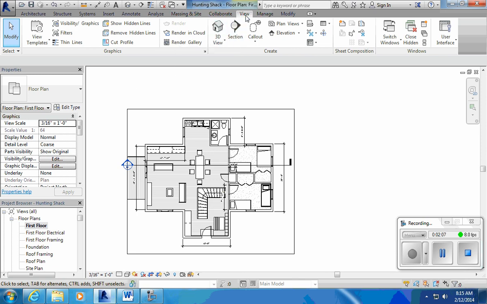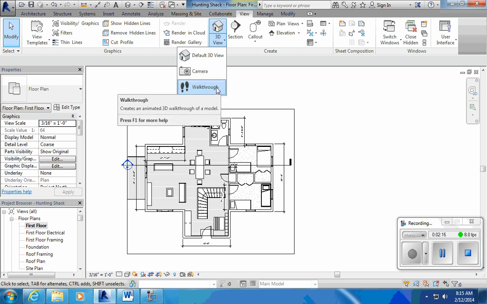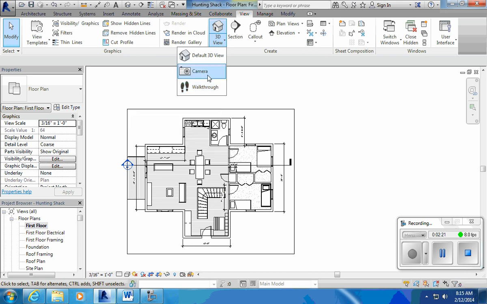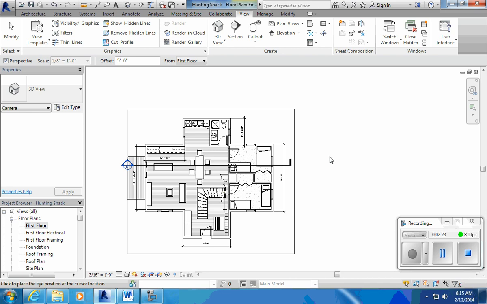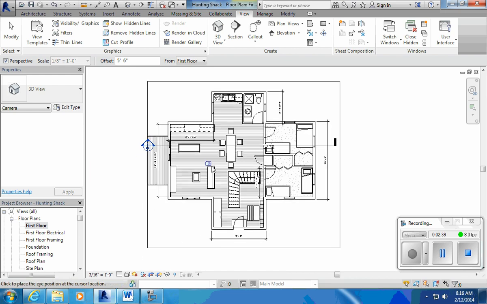To do a camera view, you come up here to view, click on 3D view, and you can find camera. Now this walkthrough is also a really cool thing. We'll do that more in architecture too, but that is you set a trail and you walk through your house, and then you save it, and it's an animation that Autodesk or Revit creates for you, so it feels like you're actually walking through your house. So that's a pretty fun thing to do, and we'll explore a little bit more of that in architecture too, called Architecture Industrial Design. If you're curious, you can still register for that class.